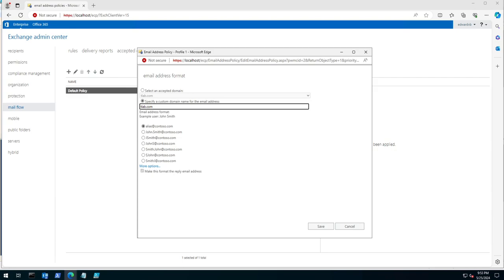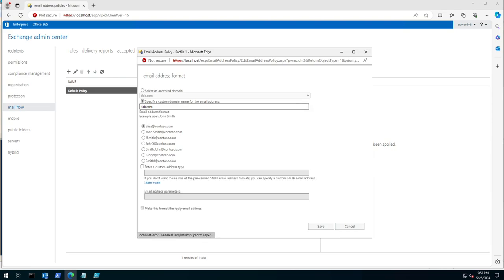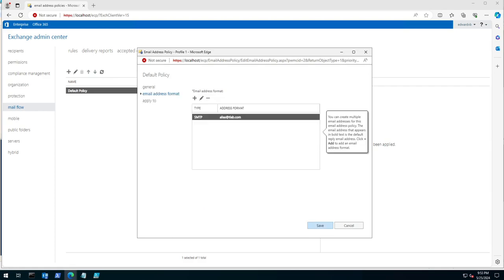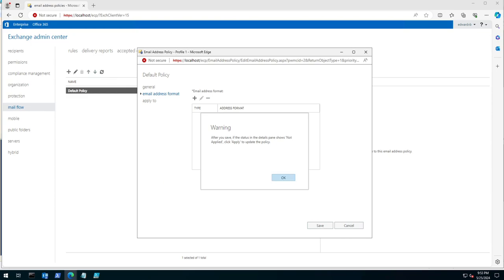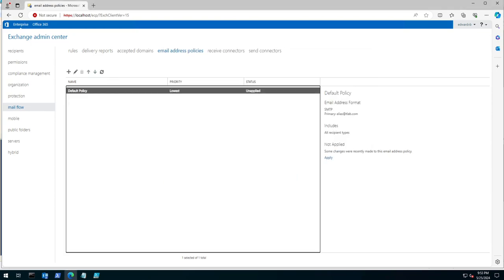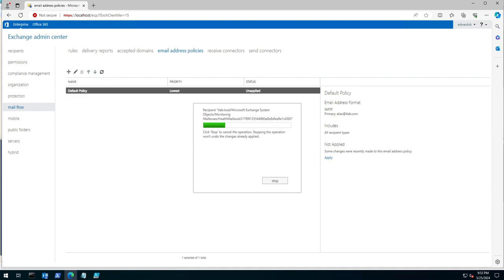But you can choose how you want this to apply. Do you just want the alias, so just user one, or do you want the full name dot surname, or initial surname, or name initial of the surname, etc., or the reverse, surname first name? It all depends on the requirements of the company. Once you've made your selection, you can click save, and it's telling us that it's not applied based on the changes that I've made because I've modified the default. Now you can see it's showing tlab.com instead of tlab.local. And if I apply this and go yes, it'll obviously go and apply this.